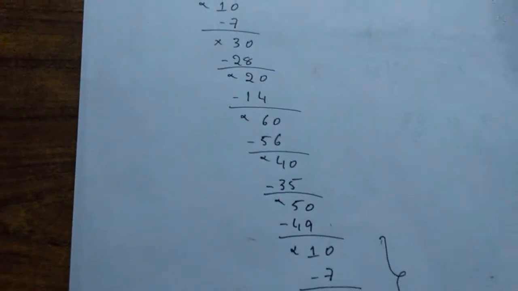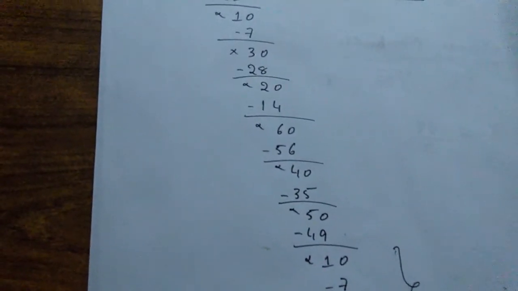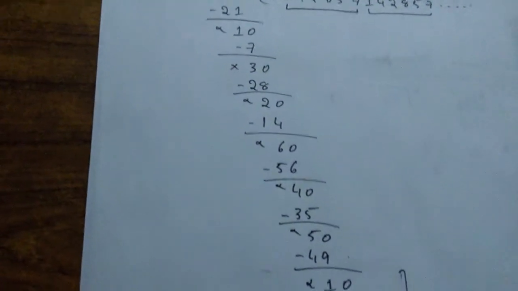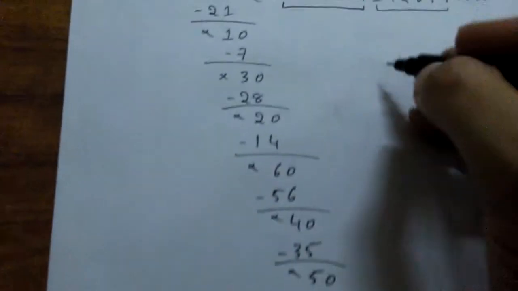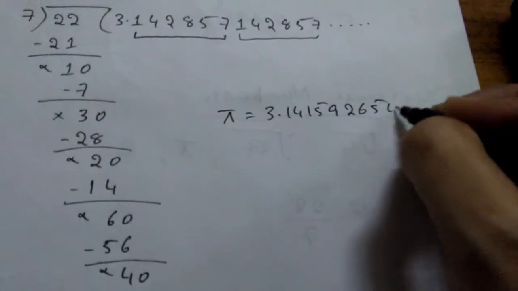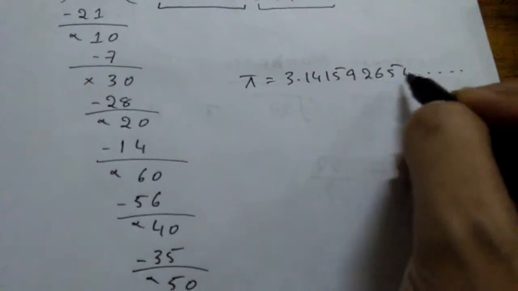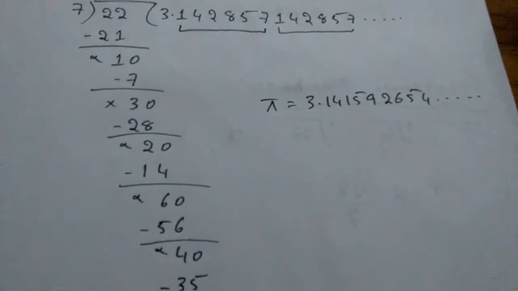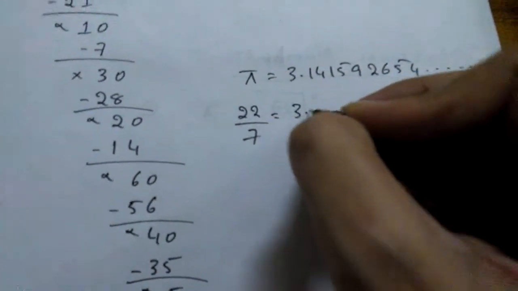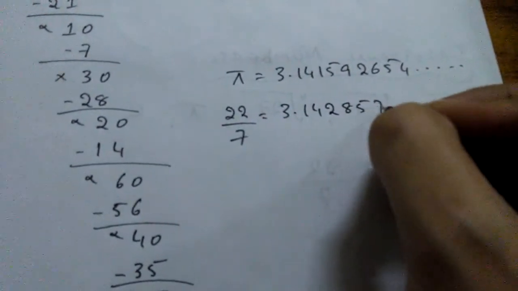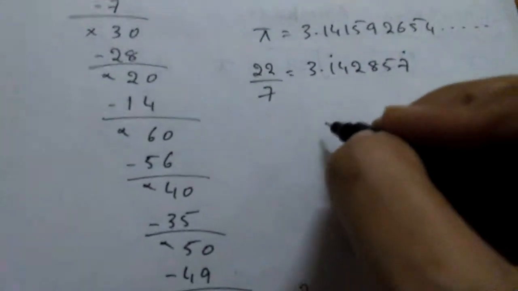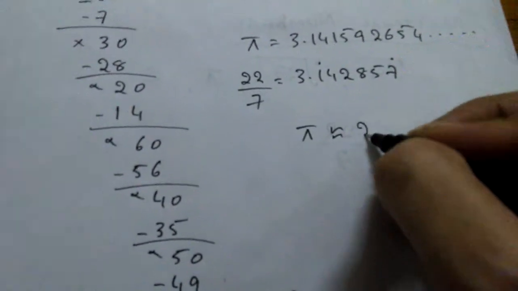Though pi is an irrational number, it has been recorded up to 1 trillion decimal places, and it is constantly going on. It's non-terminating and the values are non-repeating as well. So the pi value is this, 3.141592654, and it's going on, and the values are not repeating at all. Non-terminating, non-repeating, the chief trait of the irrational number category to which pi belongs. And 22/7 is equal to 3.142857, and then this set is getting repeated. So you see up to the third decimal place there is an accuracy. So that's the reason why pi is approximated to 22/7.